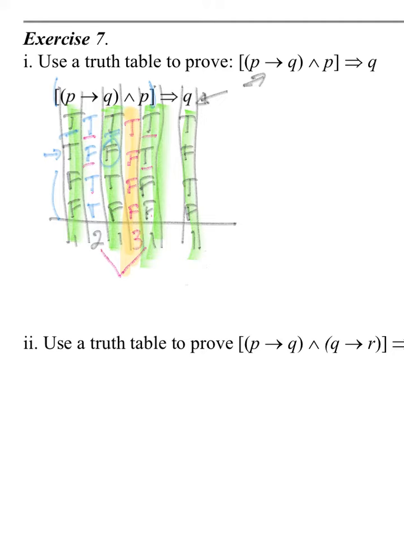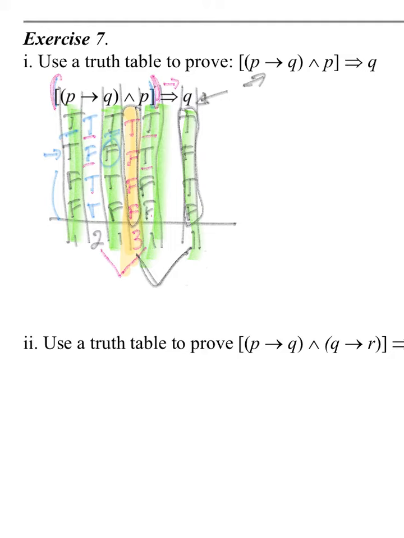Now we're trying to prove that all of this implies Q. We've talked in class about how we treat that as a conditional. If we come out with a tautology, which means all of them are true, then we can say it is a valid implication, because it's a tautology. So now we're going to compare this and Q, and it's a conditional, which by definition is false if and only if the antecedent is true and the consequent is false. So really at this point, the only thing I care about is this one here and this one here.